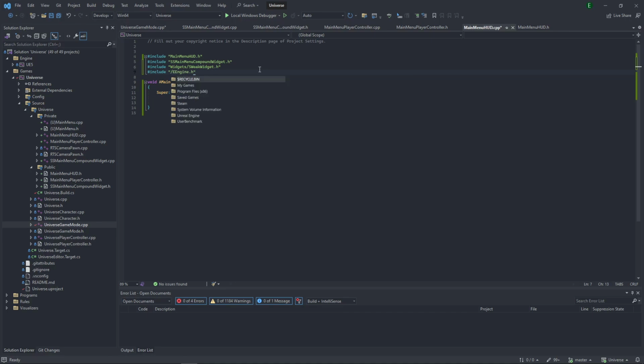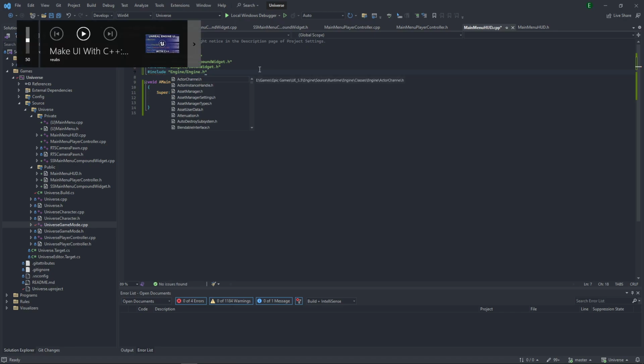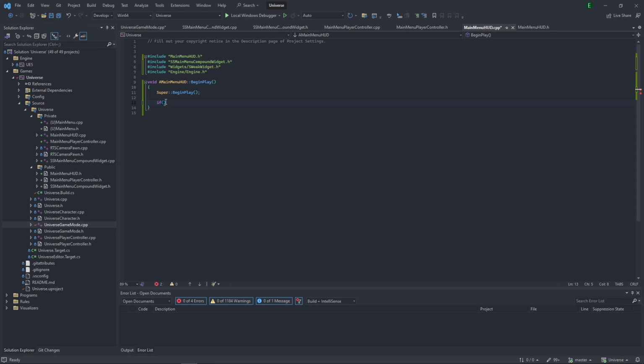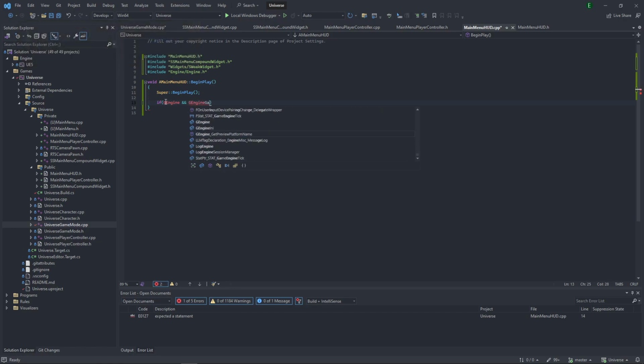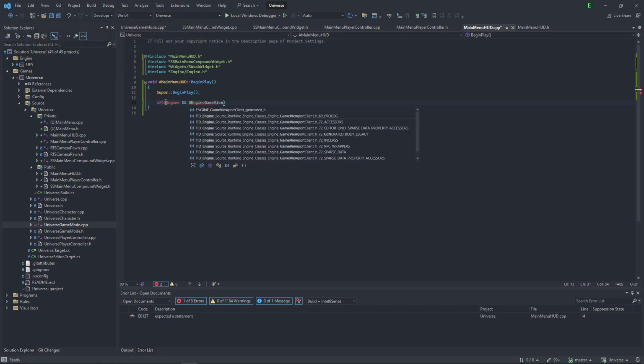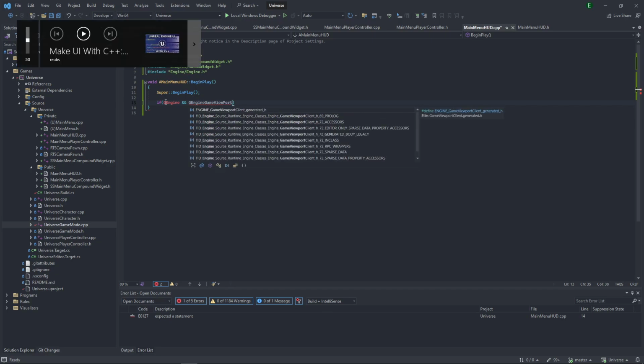So what you do is you say if engine. Okay, actual code. If the global engine and engine game viewport, then we're going to create our menu widget.